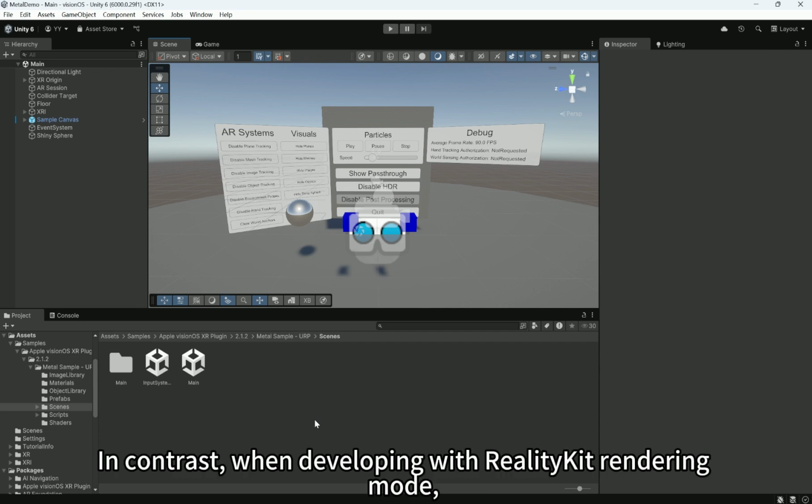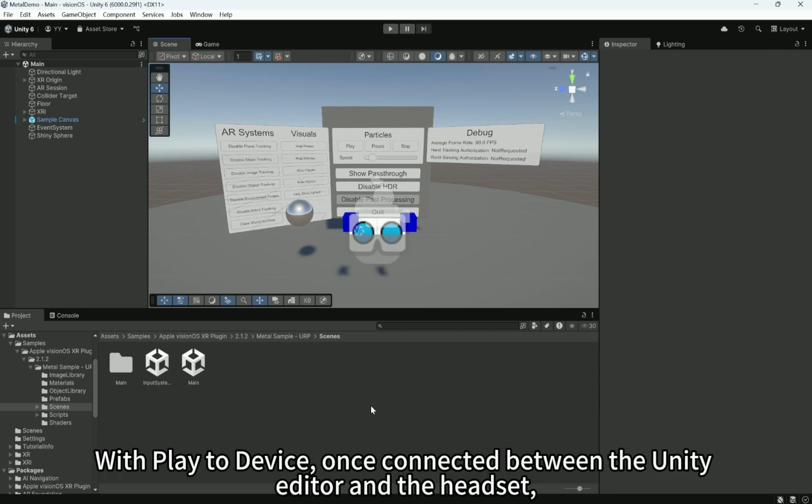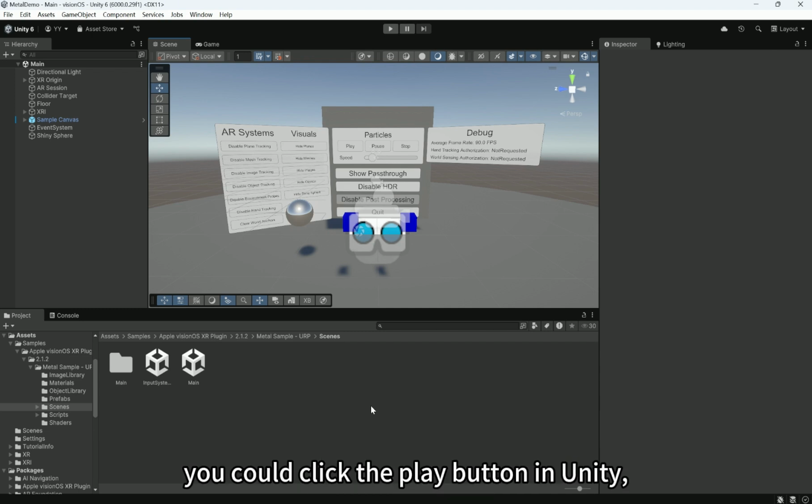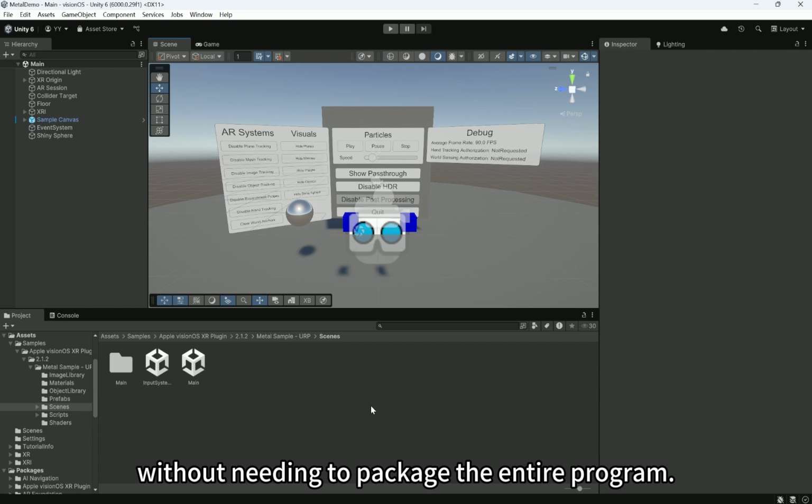In contrast, when developing with RealityKit rendering mode, we could use the Play to Device feature in Polyspatial. With Play to Device, once connected between the Unity editor and the headset, you could click the play button in Unity and immediately see the scene on the headset, without needing to package the entire program.